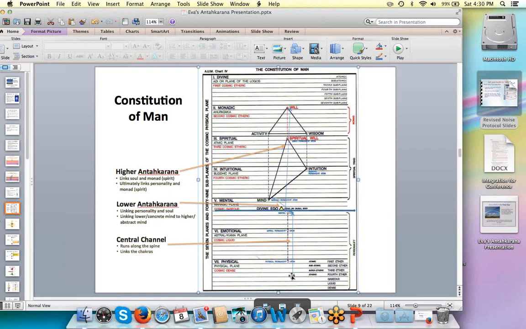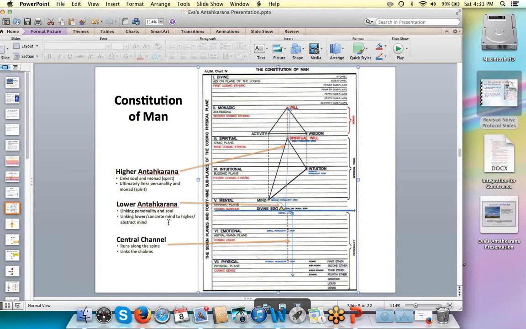That's why you cannot duplicate a human being. You can't give a human being life. Life has to come from your spirit self. You can create all kinds of things, but you can't give it life. Once that life is withdrawn, you're gone. Now, that's only called the central channel, okay? And it goes here, here, here, all the way up.